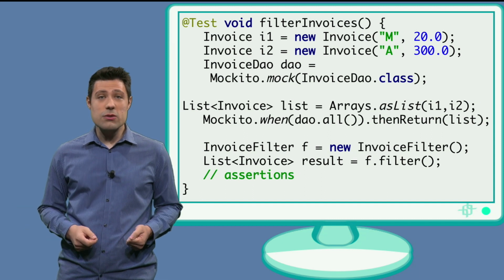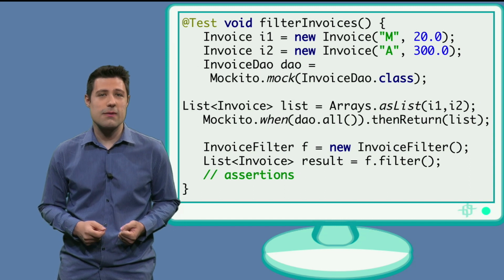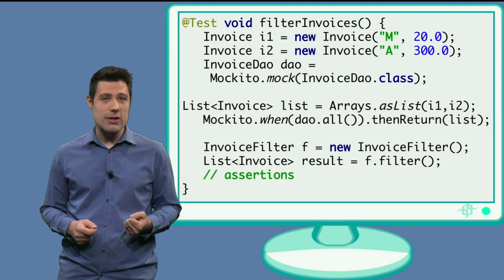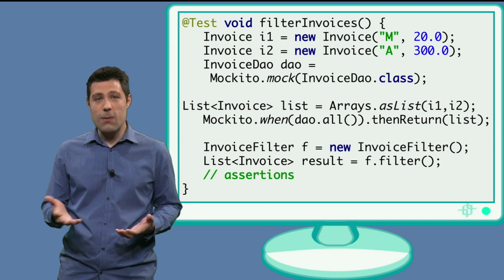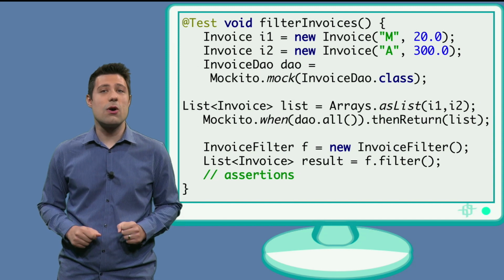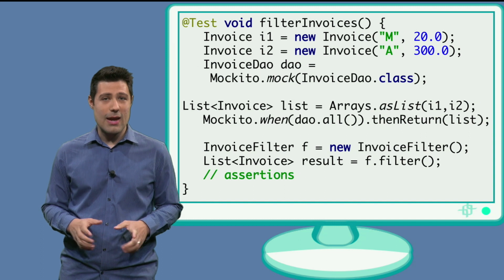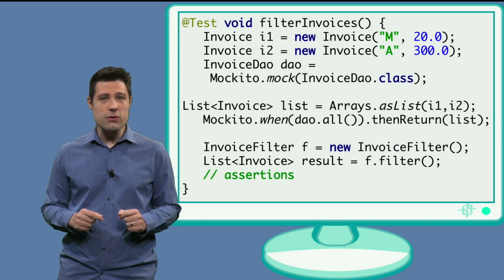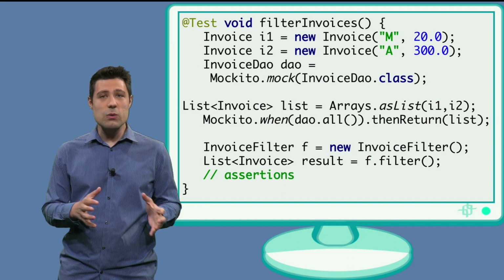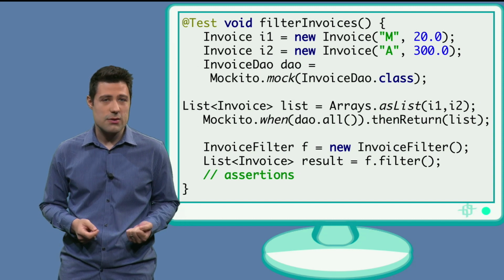With these two lines of code from Mockito, we now have a class that simulates the database object. And this mock object is able to return this in-memory list when the all method is invoked. That's nice, we're almost there, but now we need to make changes in the production code as well. And I'm going to discuss more about it in future videos, but changing the production code to ease testability is something that we will do quite often in practice.